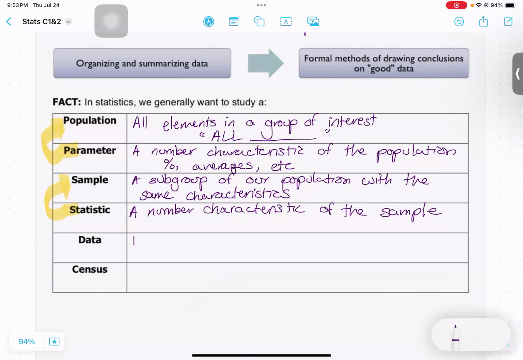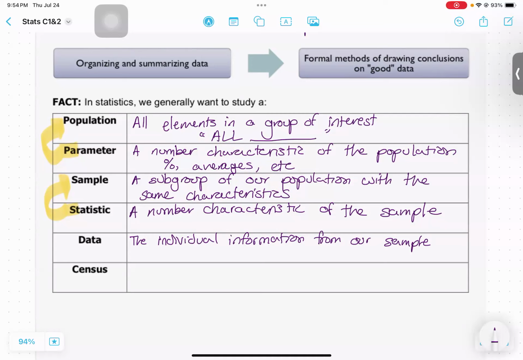So this is the individual information from our sample, usually in the form of some list or organization, which we're going to be talking about here in chapters 1 and 2.